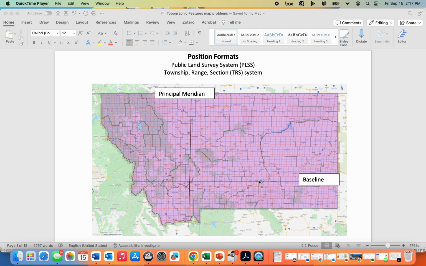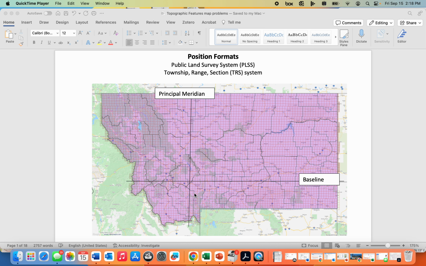And the grid, these tiny little grid markings here, heads to the north from the baseline, and then it heads to the south from the baseline. Same thing for what's known as the principal meridian, which is similar to the prime meridian, right? So it's a line dividing the state, not perfectly in half, that runs north-south.